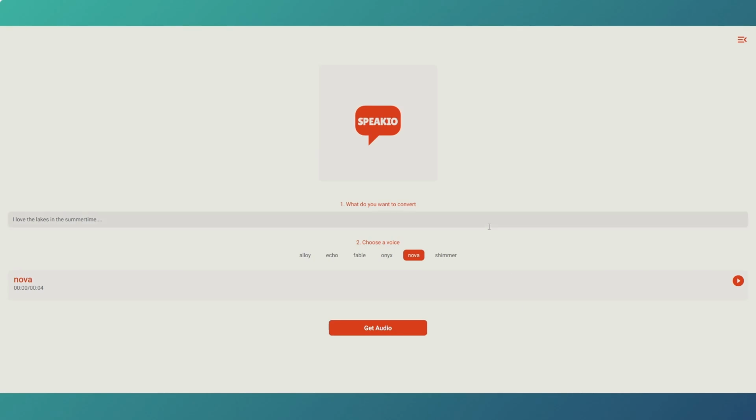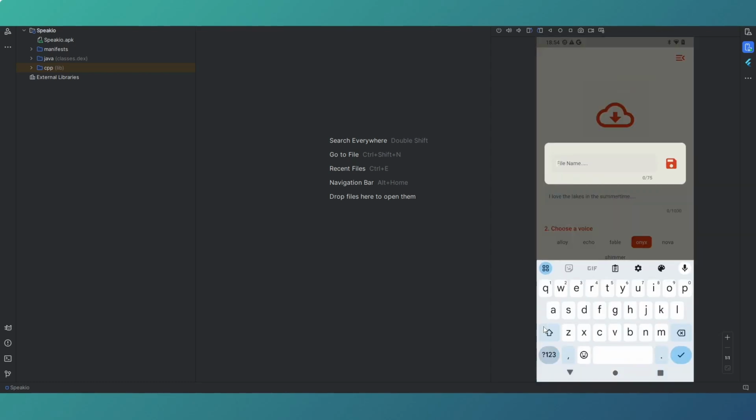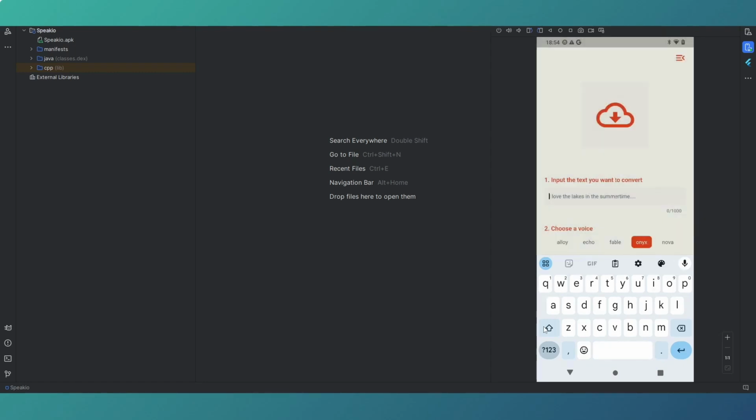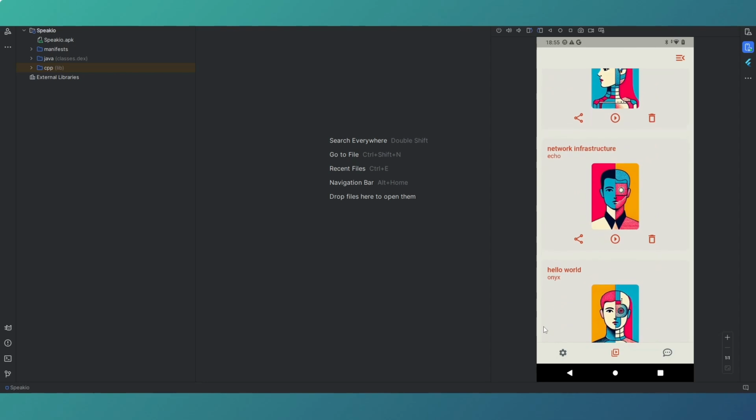In the desktop version, because it's set up for both, you get the cloud icon and a download icon. The download icon essentially just downloads it direct to your downloads folder. And likewise, the cloud icon does it purely to Supabase, so it's stored in the cloud. So we give that a name. Call it Hello World. And then you see we return our screen back to how it was, and our file has been saved to the cloud. So if we go to our user gallery and we scroll down, there you go, our new file is there.